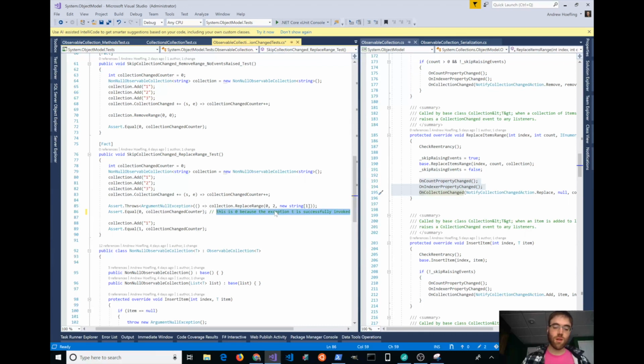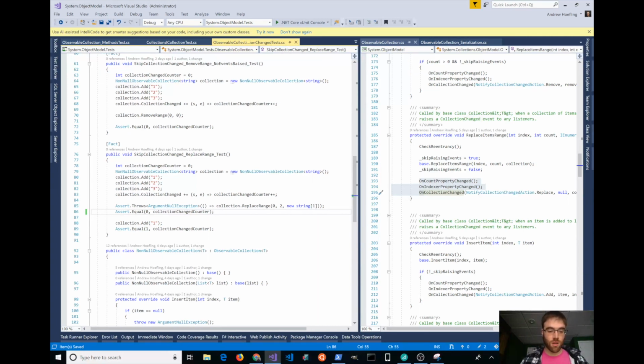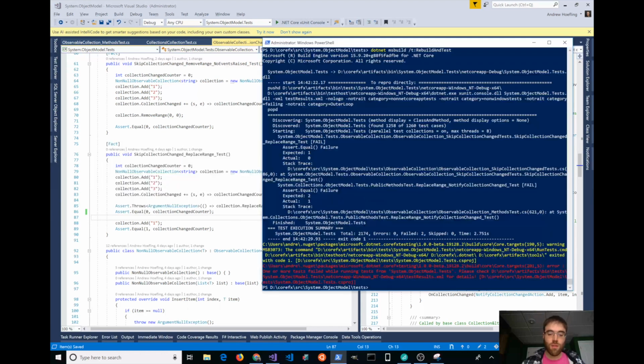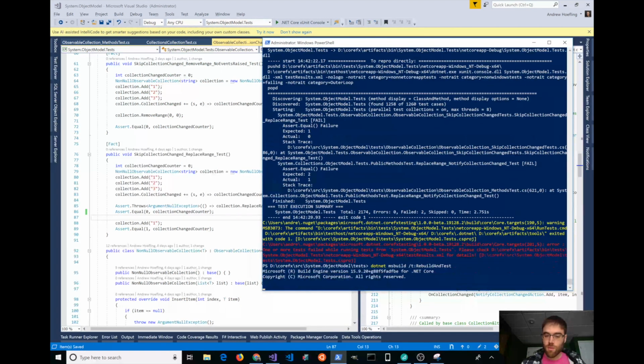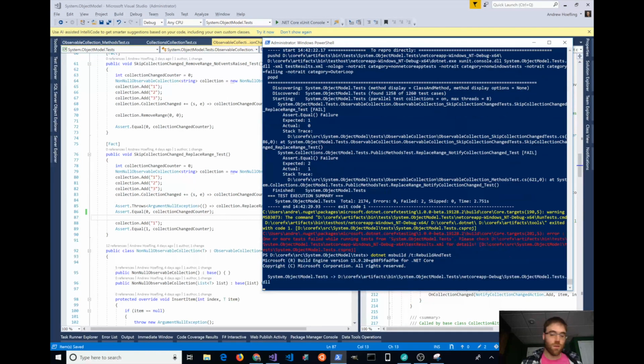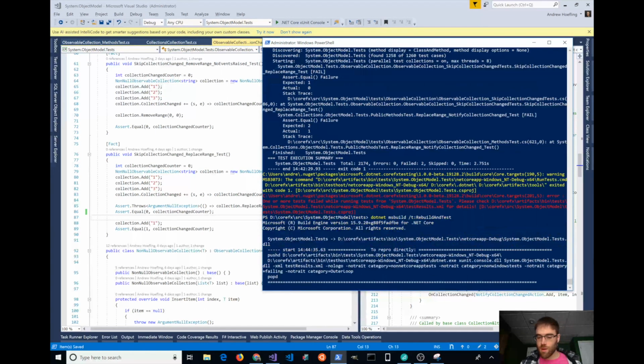I'll just remove that, because it doesn't even get that far anymore. Because we're passing in null and this is for a non-nullable collection, so that's fine. Alright, so if I rerun this now, that's going to pass. I'll let that run.